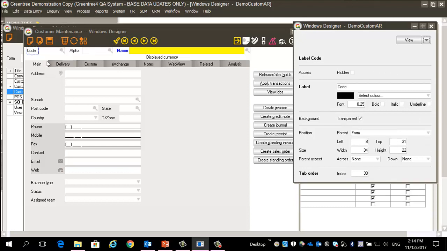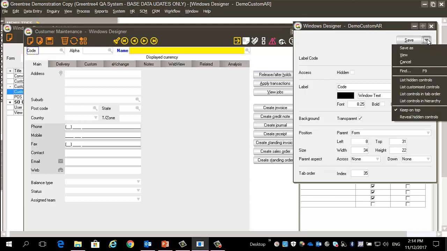So I click on the code. What you'll notice here is that these are in bold. This shows that these have been changed already. I click on that, I can remove the customization. What you'll see here is almost like a header function, so the label is code. Here's the label, and the tab order is changed as well. On this, I can either just undo that one, and you'll notice it's gone next to bold. Or if I remove the whole lot, they're all taken off. So I can do the whole lot, or I can do each one. If I apply it at what I'm calling this header level, it will undo all of them.